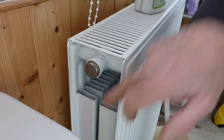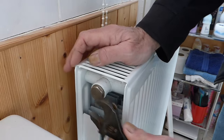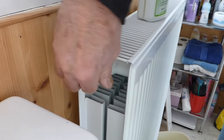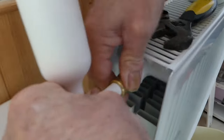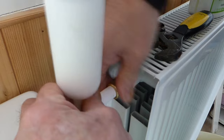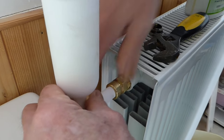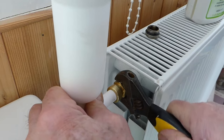Take the side panel off for easy access — they just ping off. Get a spanner and undo either the bleed valve or the square plug — it doesn't matter which one. Take it out. Now get your easy-fill device; it literally just screws in by hand. It's a bit stiff but it will go in by hand, or you can use a spanner if you prefer. It doesn't need any PTFE tape on the thread. Screw it in and give it an extra nudge with the spanner to hold it tight.